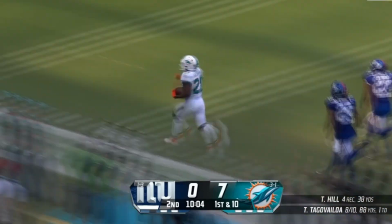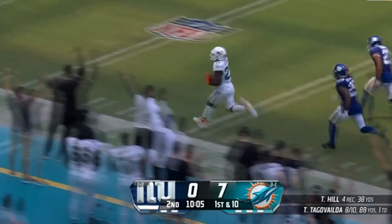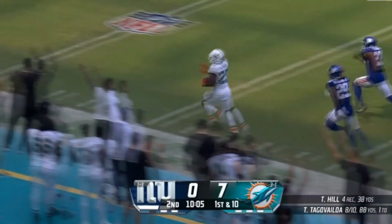Have to cut it a little bit short due to copyright reasons, but really good stuff there by Achane to be able to pull that kind of thing off. And this is a pretty traditional play that he turns what, again, should have been a 10-yard gain into a house call. I mean, as a whole, don't these highlights just seem amazing? Aren't they just ridiculous, what he can do on the highlights? And the fact that he was averaging as many yards per carry as he was is almost game-breaking in a sense.